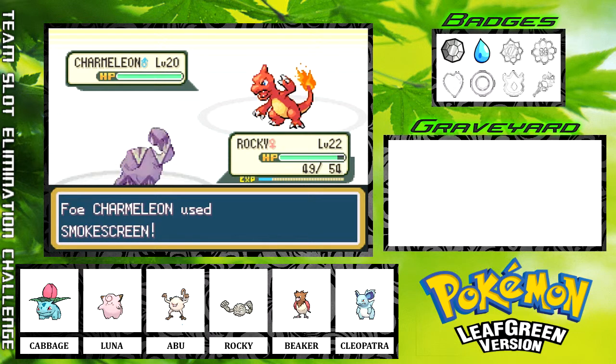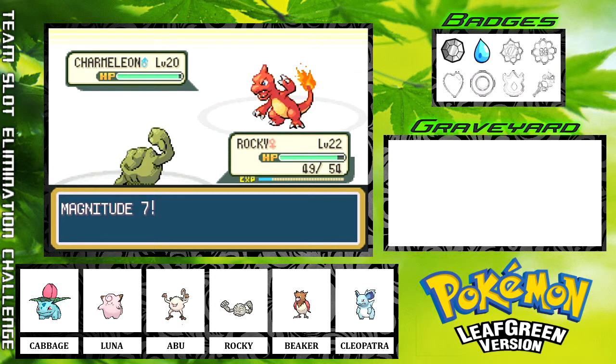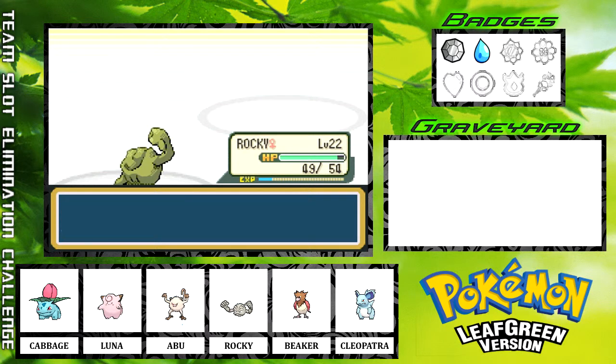And of course we get smoke screened. That's rather annoying, but that should be okay. We'll go for a Magnitude. Hopefully that will hit pretty hard. Is it enough? Not quite enough for the one-hit KO. Alright, that's fine though. We can just finish him off with a nice easy tackle. Hopefully the smoke screen won't affect us too much. There we go. Alright, what have you got next there?